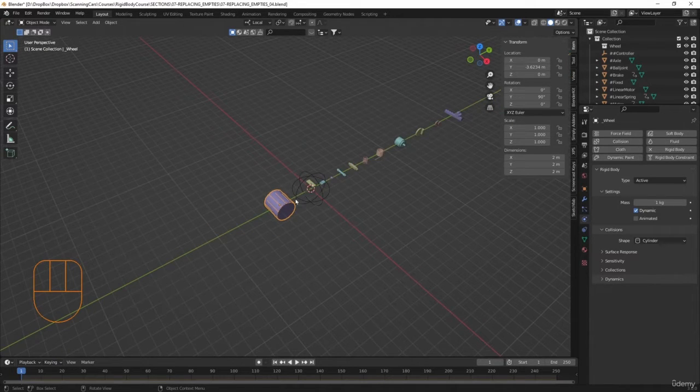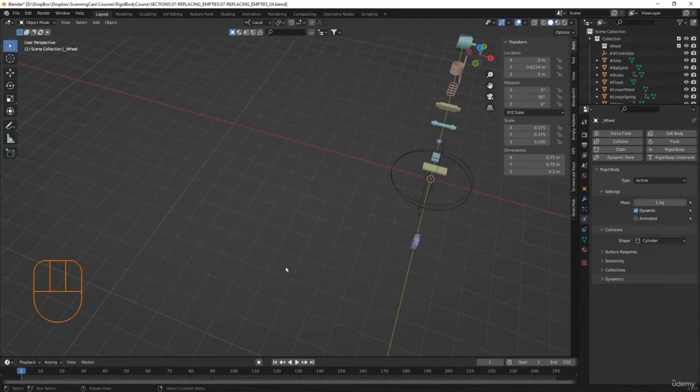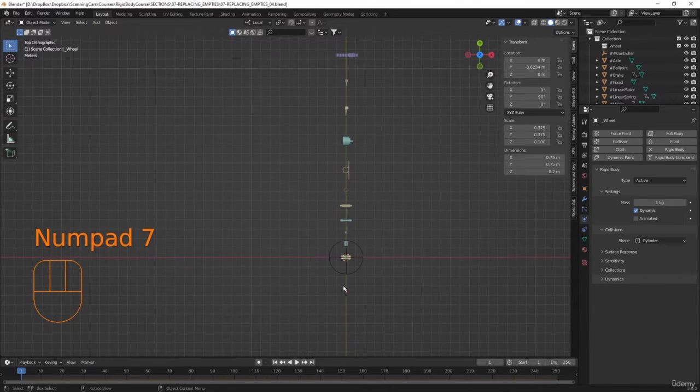So none of these objects are very well scaled. Let's scale this object so it's about roughly the scale of a typical passenger vehicle tire. And that's going to be about, so the Z direction, which is this way for the object, is going to be 0.2. That's going to be the width. And the X and Y are going to be 0.75. And this is about the size of a tire for a typical passenger vehicle. All right, which means that everything we've made so far is way too big.